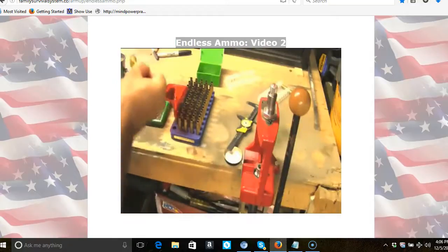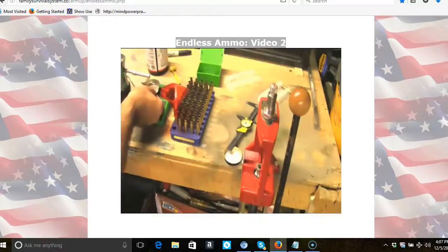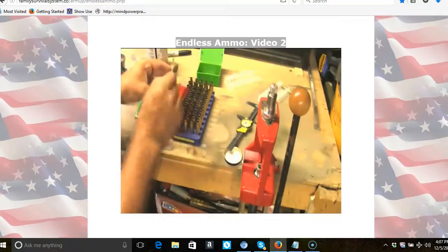Okay. Scoop of powder. Put the powder in there. 39 grains. Work it up with my hand. 43, 44... Right on the nose. Pour it in here.